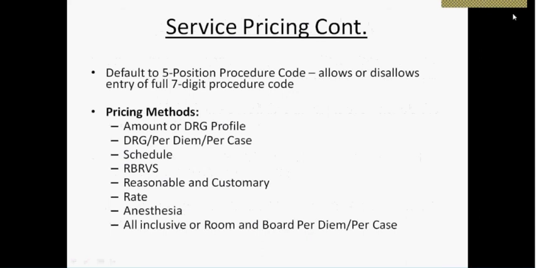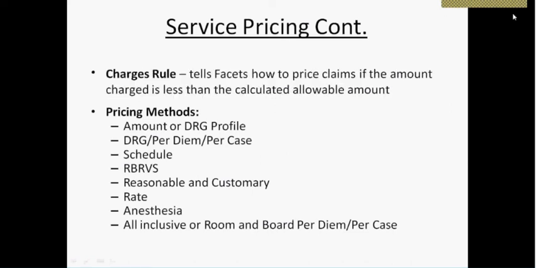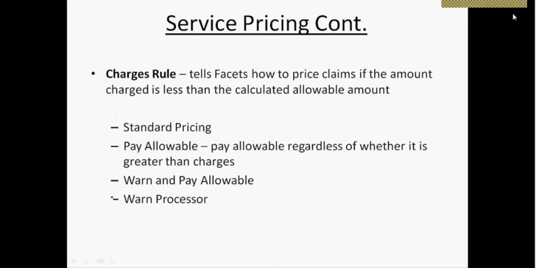One is a reasonable and customary method. They go by the rate, or anesthesia, or some inclusive of room and board per diem, based upon the boarding. Then there's a charges rule that tells how to price claims if the amount charged is less than the calculated allowable amount. Some kind of a business rule this is.